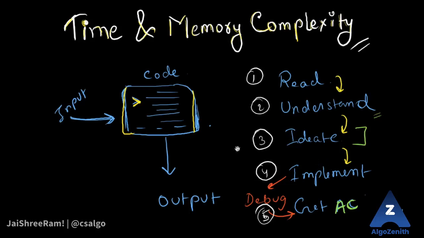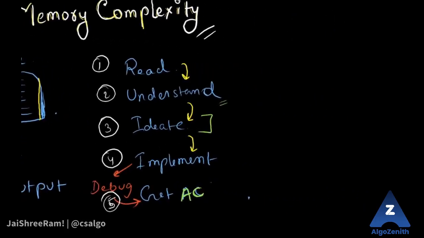Now when you're trying to ideate a solution, there are 2-3 things that you need to think about. First of all, is your solution correct? Or you can think about the correctness of your solution. You might think of a lot of ideas that seem plausible at first glance, but when you think about them, there might be some cases in the input which give wrong answers. So some ideas might not work correctly on all inputs. You need to think about the correctness of the solution that you have thought of.